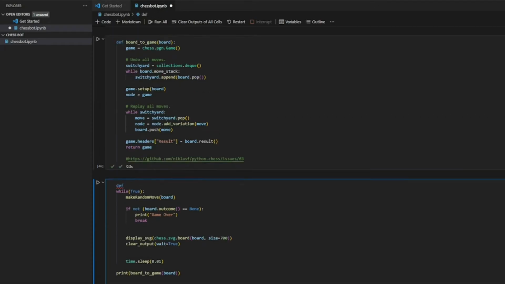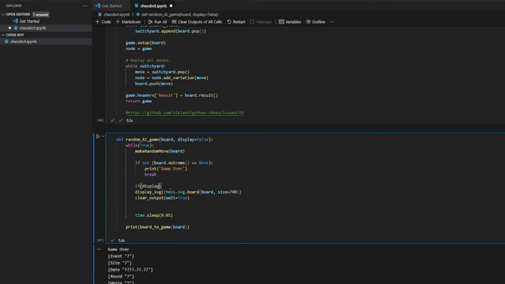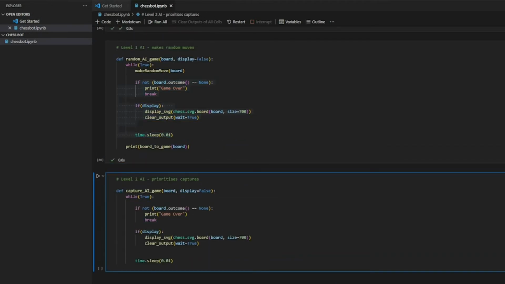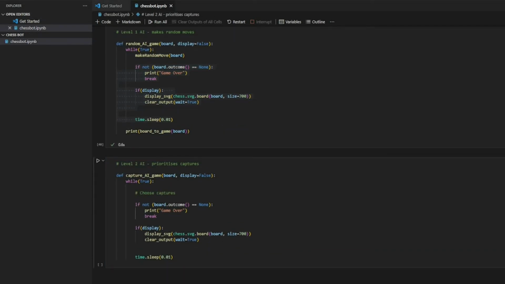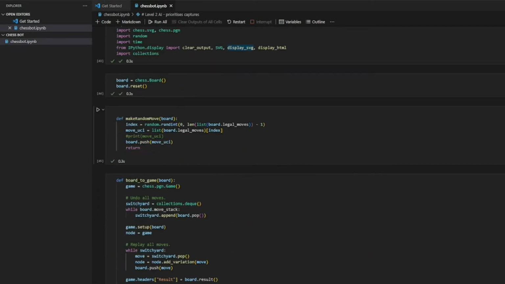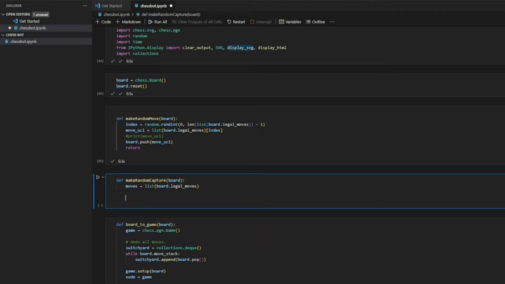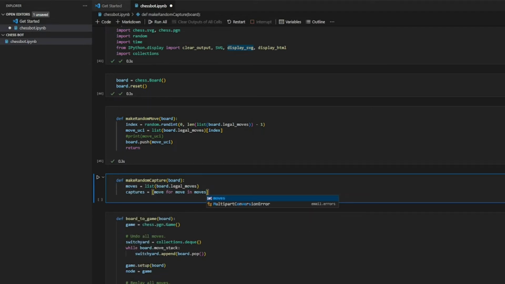Next, I decided to upgrade my random move selecting bot to prefer captures, because taking another chess piece is usually better than playing some random move. This, like the last stage, didn't take too long to code up. All I needed to do was to pick a random capture from the available ones, unless no capture existed, in which case we just revert back to choosing a random move. Let's play through a game that our level 2 AI played against itself.